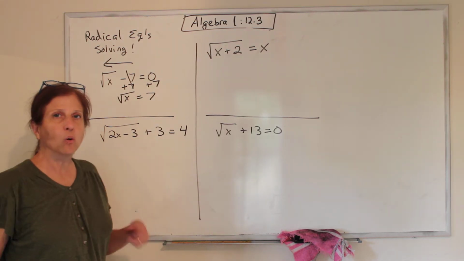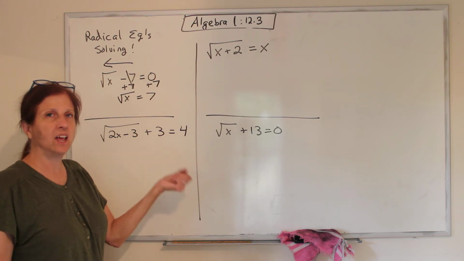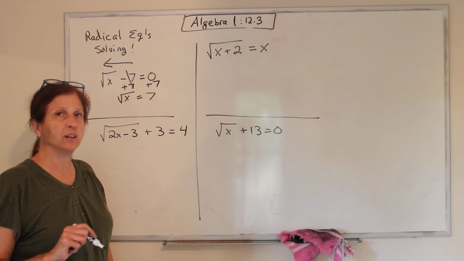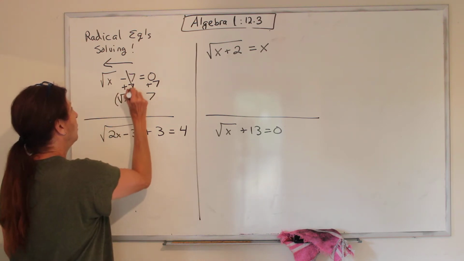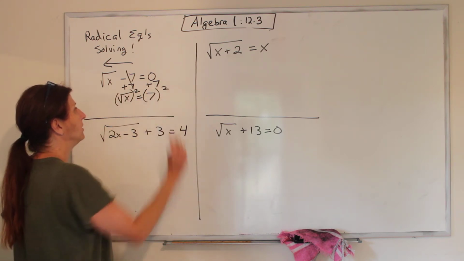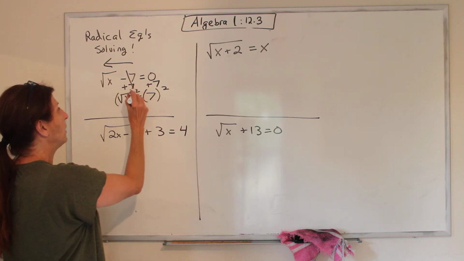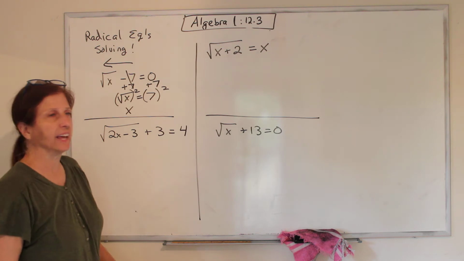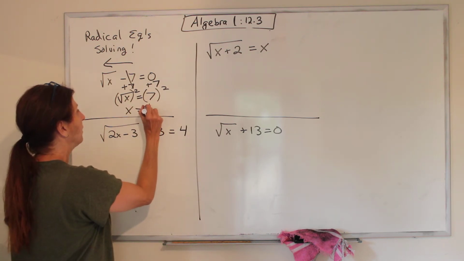7. Now, why is x not alone? Because of the square root sign. What's the opposite of square root? Squaring. What we do to one side, we do to the other. And x squared frees it from the radical. And now it's just an x. And what is 7 squared?